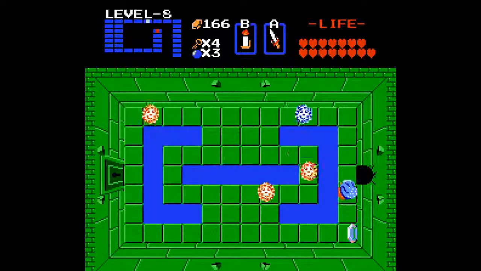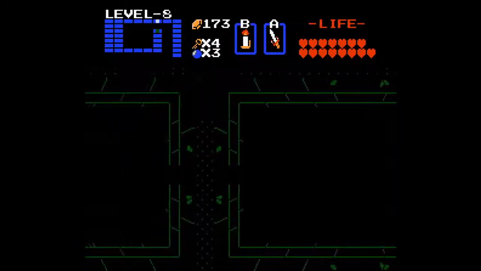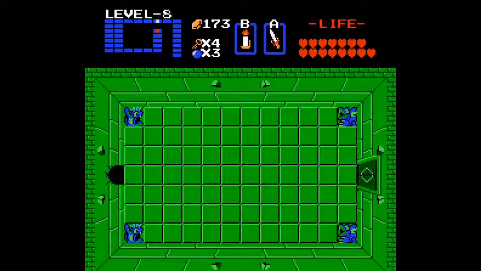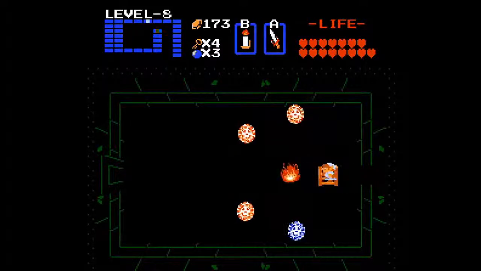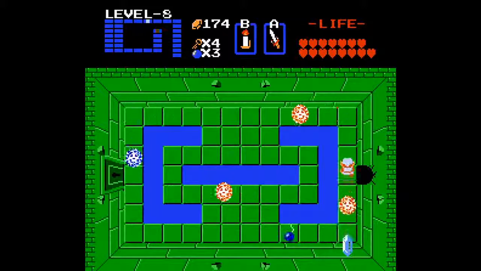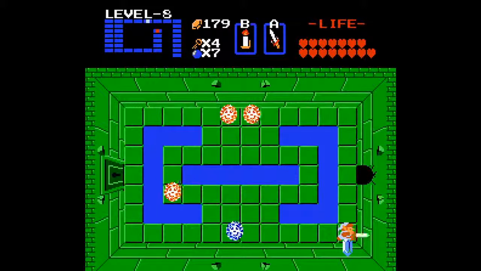Ah, shit. Should've seen that coming. Alright, well, you guys know what this means. Okay, let's try this again. No. Is that what I wanted to do, you stupid Link? Okay, let's try this again. Alright, there we go. Get the bombs. Alright, let's go.